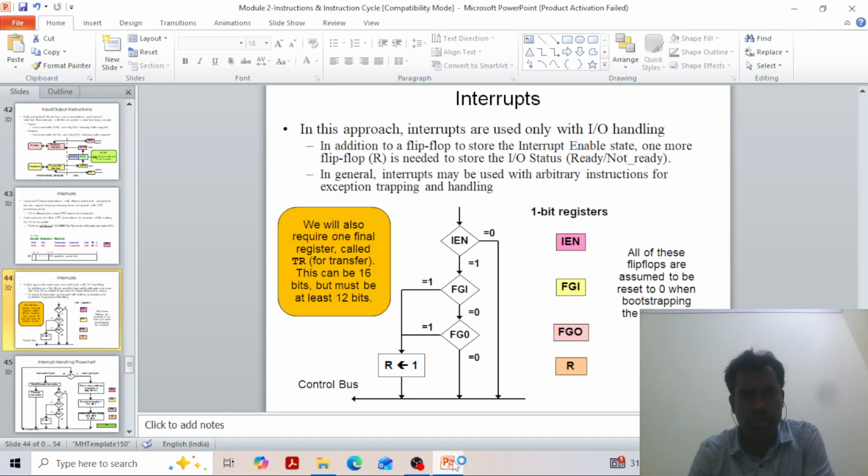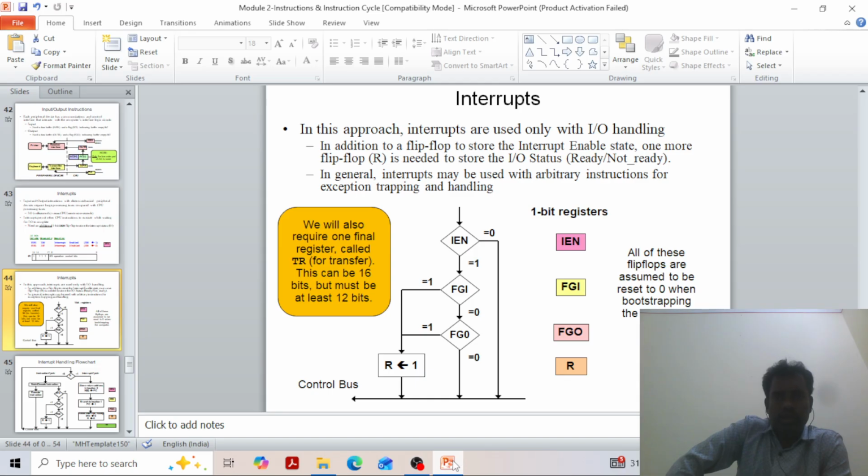Otherwise, if it is 0, it will check the output flag, and if that is 1, again it will set R to 1.